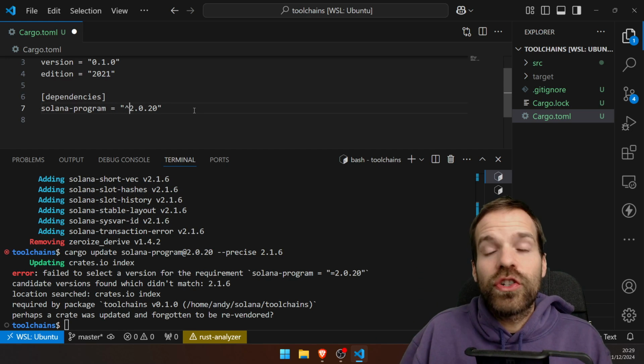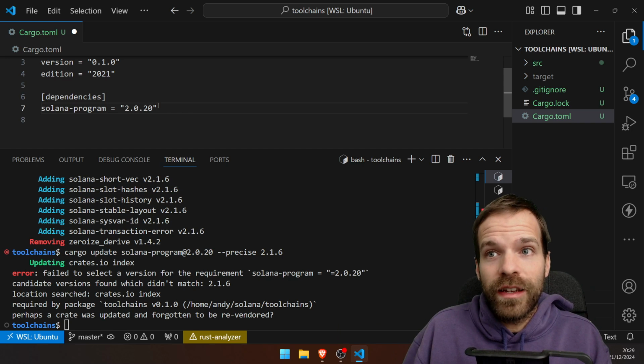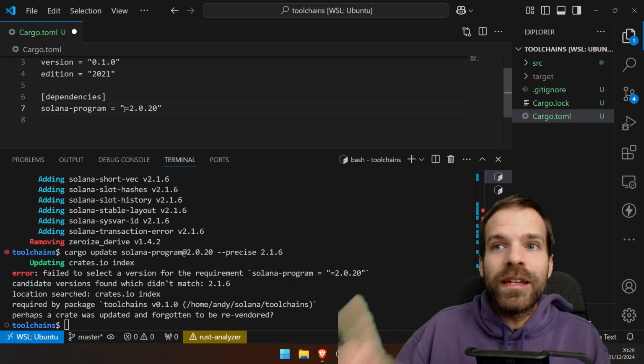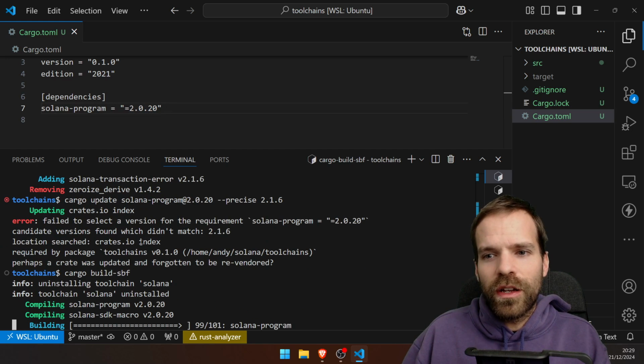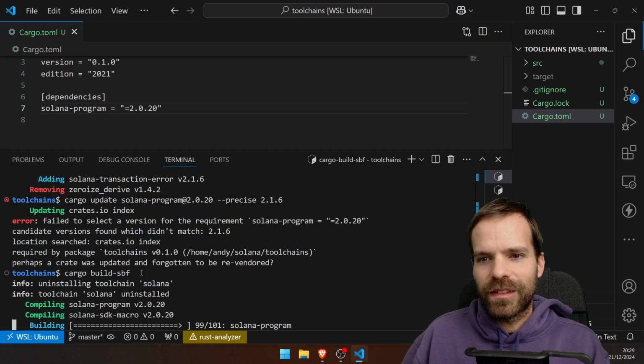Say a higher version, that's the default. If I specify nothing, then it's a higher version than this, and that's the minimal. But I can pin it to exactly that version, then it will use exactly that. Okay, learning more about dependencies in Rust programs. Cool. So if I have exactly that, I should also be able to build it. Yes, nice. Because now I have the appropriate rustc version.